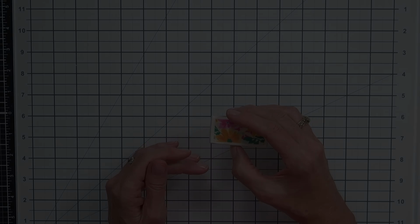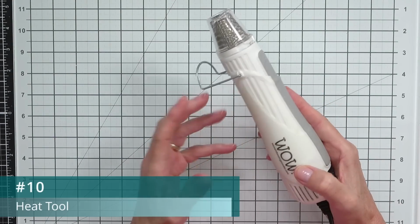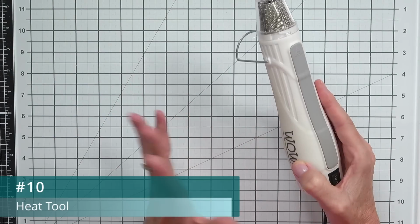especially if you're wanting to use dye inks, and you'll get a much better stamping result. I had to include the heat tool, of course, because who doesn't love heat embossing?